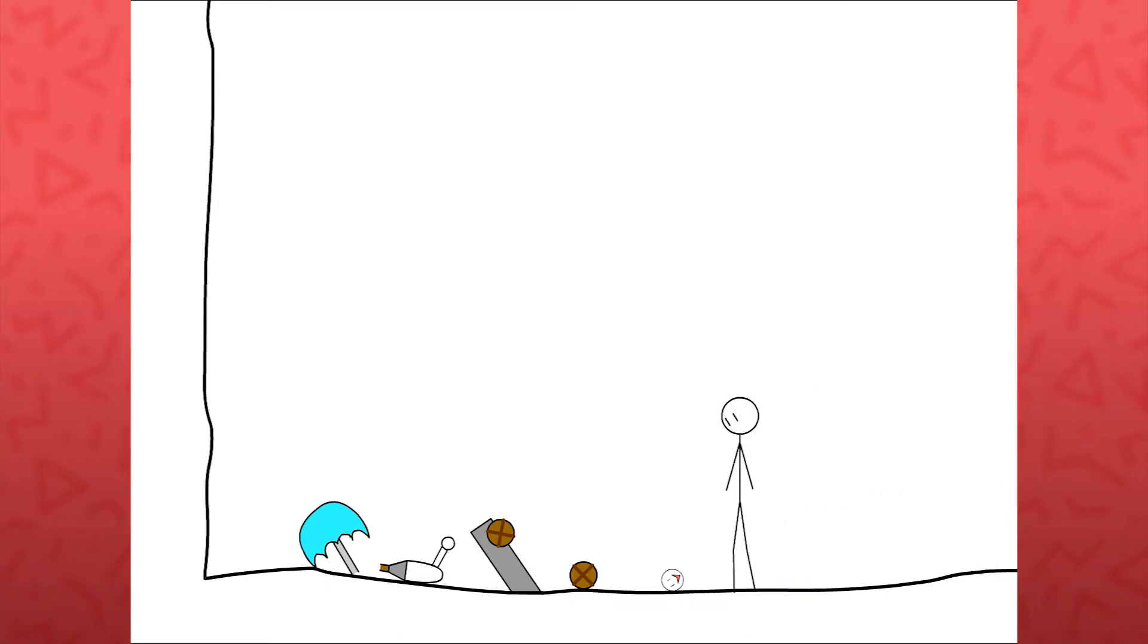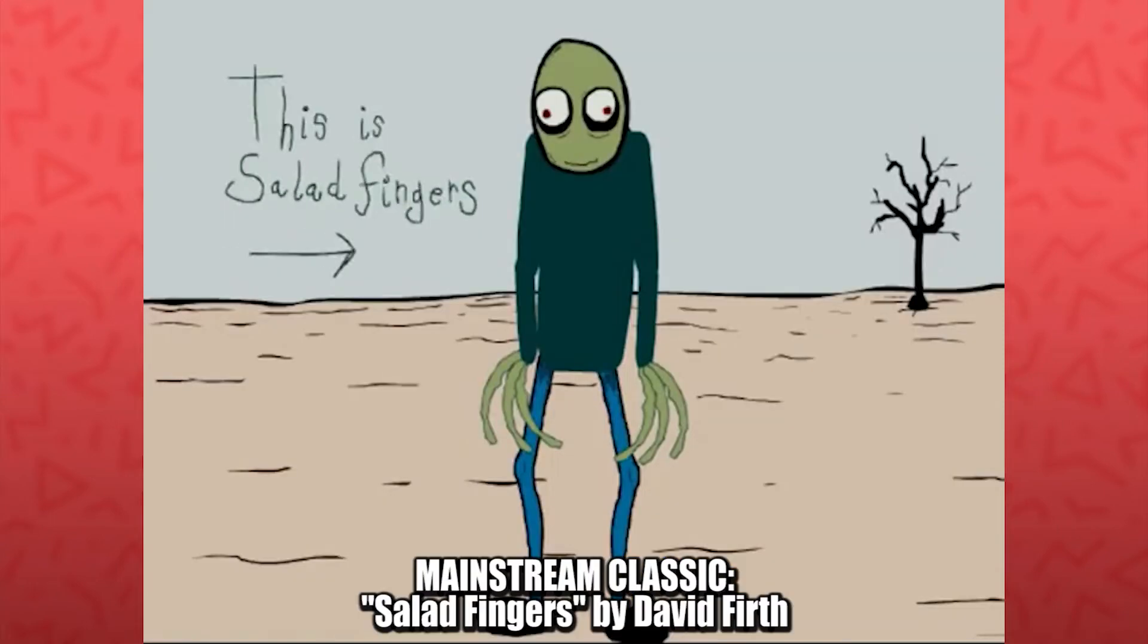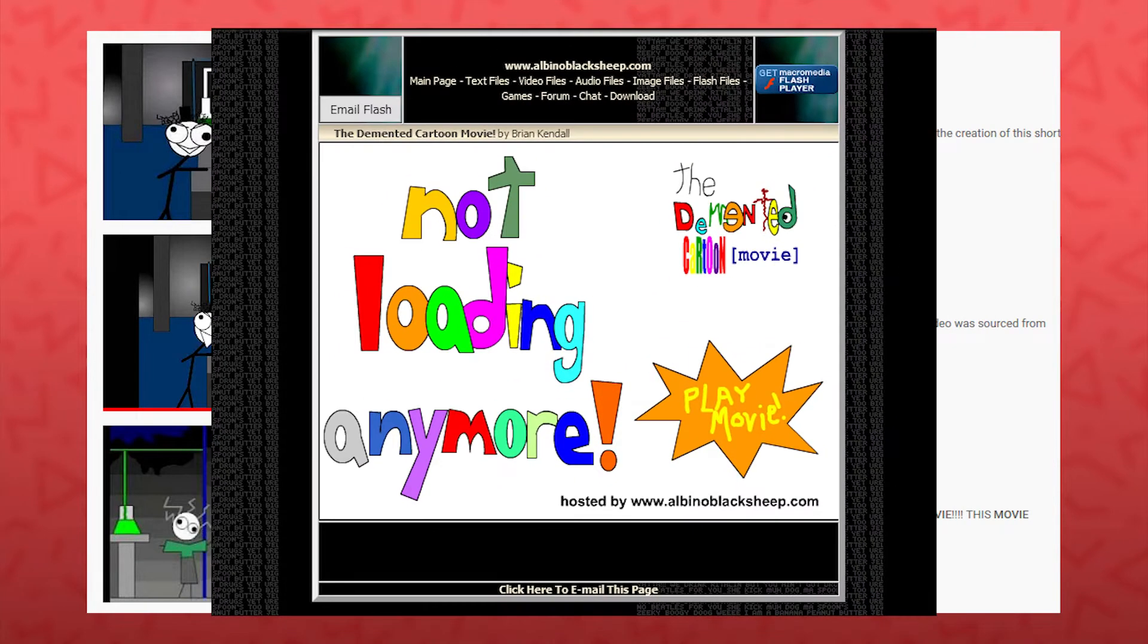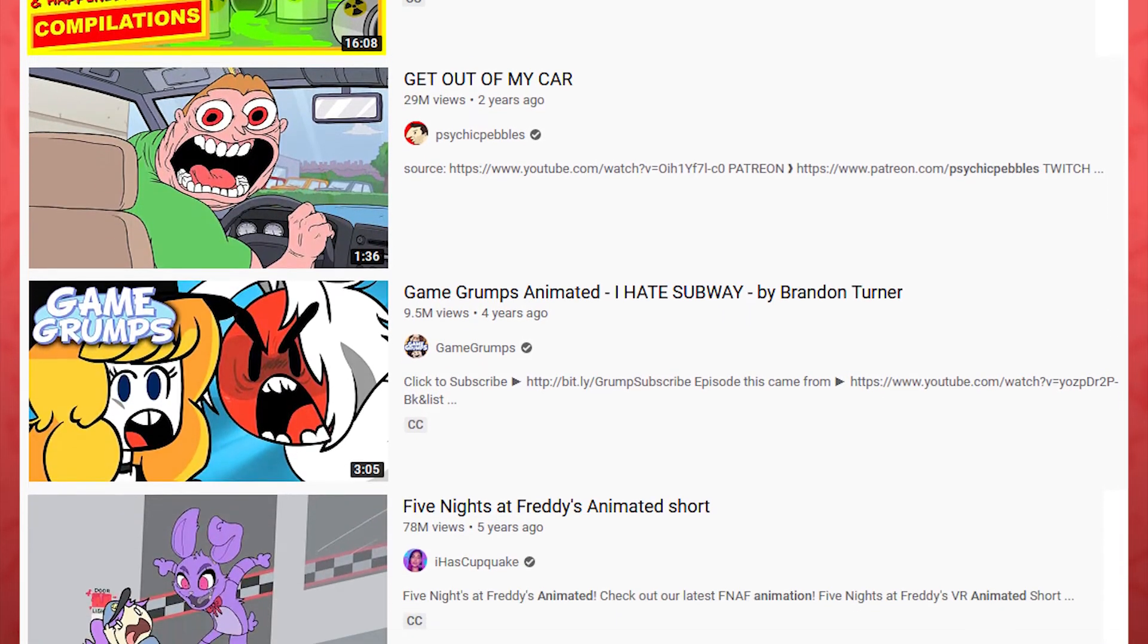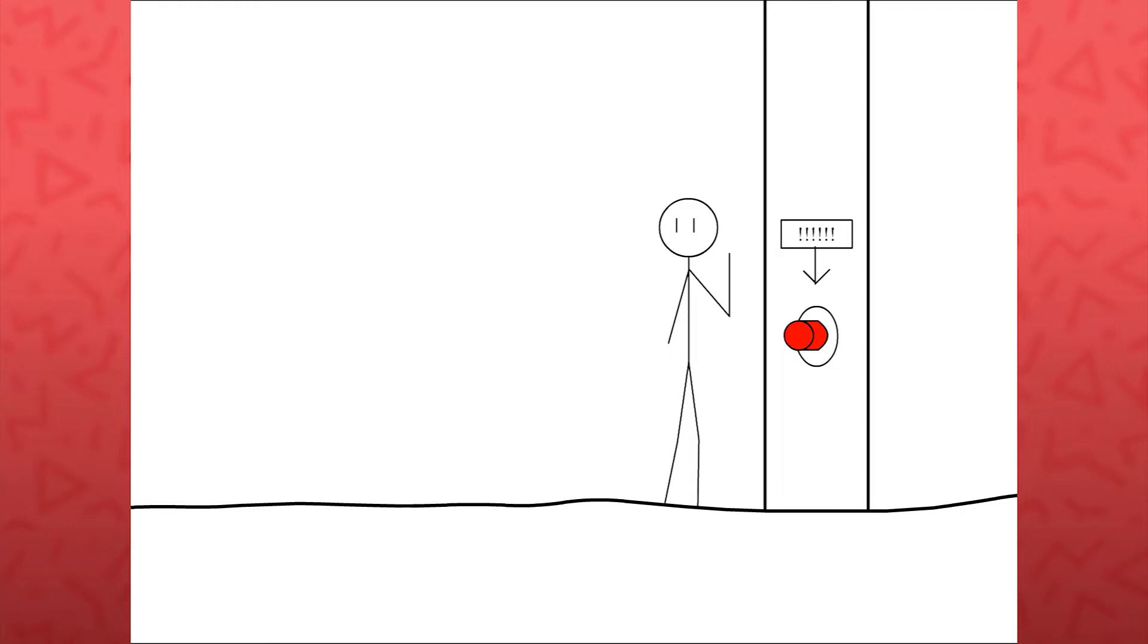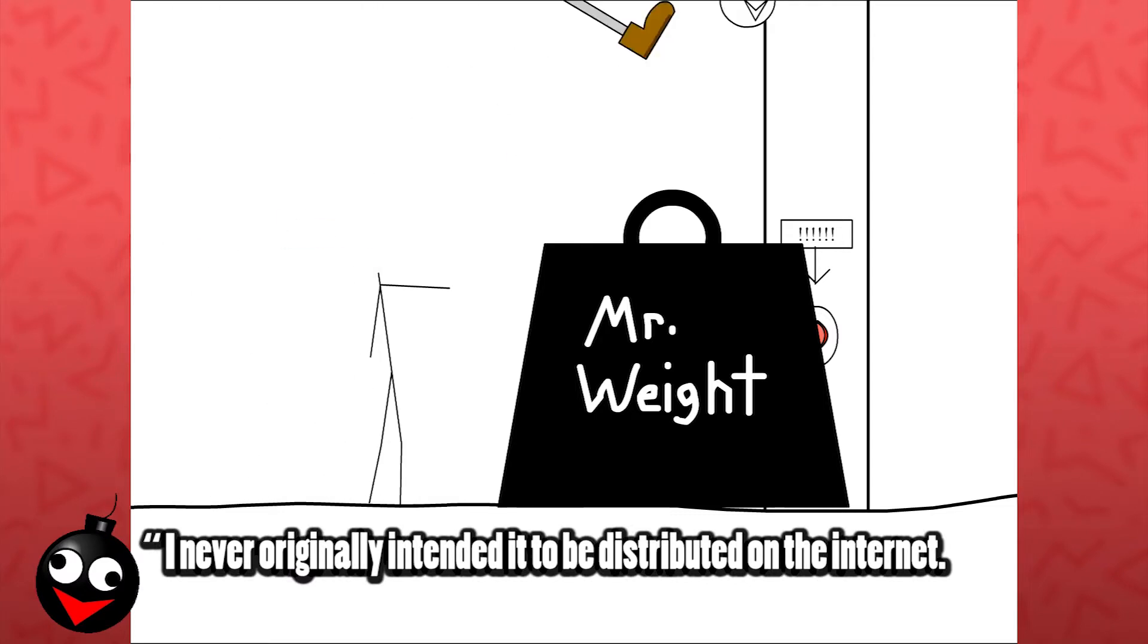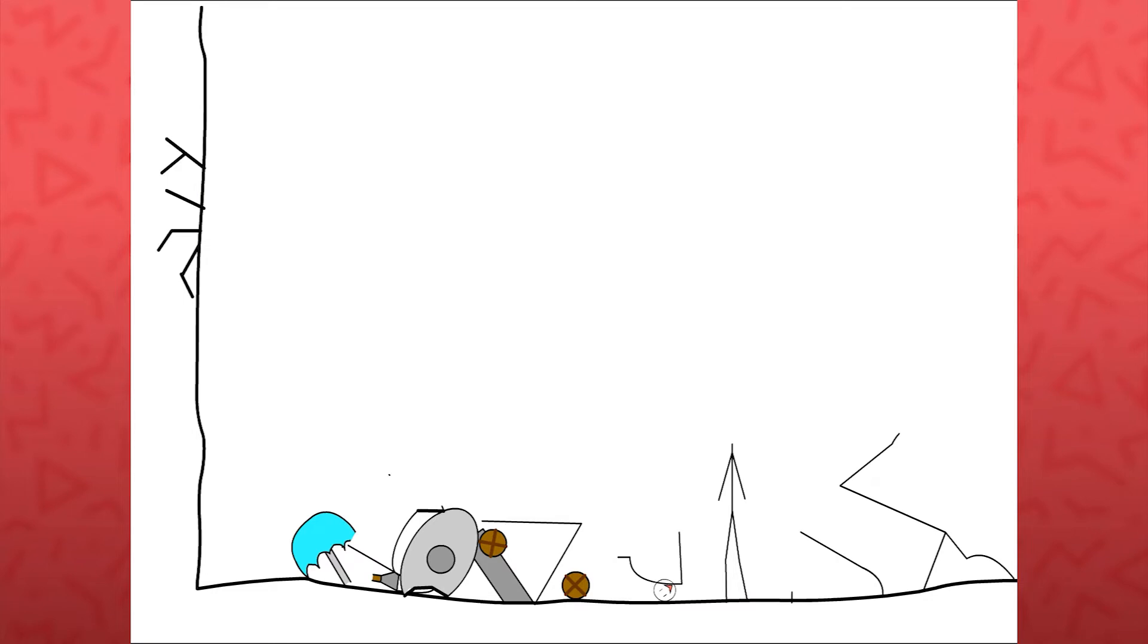This movie, yes I consider it a movie rather than a short or an animation. Watching it is a serious time investment. Was so heavily watched and re-watched in my friend group, that I assumed it had a more widespread renown. It turns out that it's much more of a cult classic than a true classic. It has a quarter million views on Newgrounds, a little over a quarter million on YouTube. And I'm sure at least that many again on Albino Black Sheep, who doesn't track views. I never originally intended it to be distributed on the internet. In fact, I made a whole bunch of VHS tapes of it and gave them away or sold them to people. There's something so charming about that. When Flash was new, the exciting part of it was sharing it online. And Brian's out here still treating it like some silly home video. Something to just be shared with friends.